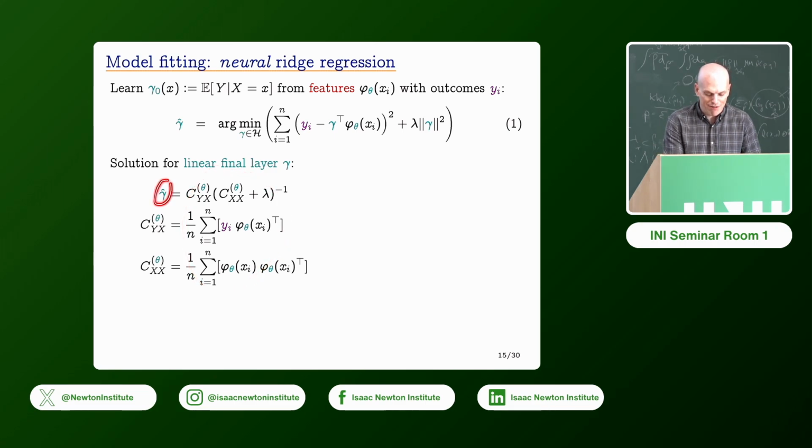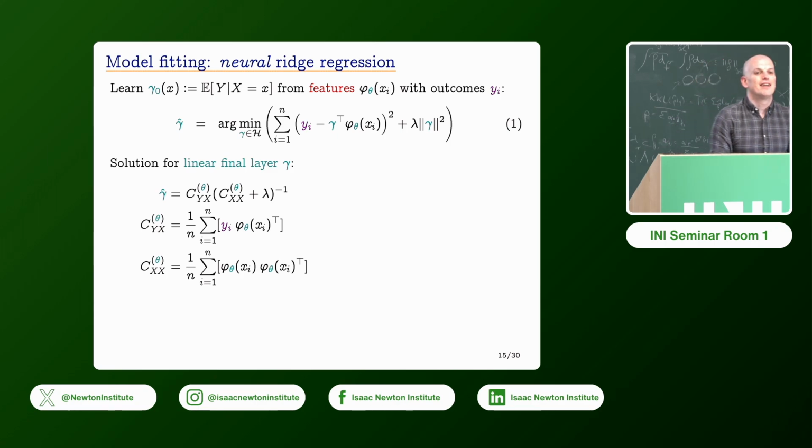So, what is my linear final layer? It's just the cross covariance of y and features of x, the covariance of features of x with themselves, plus lambda from the ridge inverted, right? So what I can do is, in fact, I can take this, I can put it in here, and then I can backprop through the Cholesky in order to solve for all of the thetas, but I never explicitly have to compute my gamma here. Okay, so this is a trick that we're going to use, and it's going to be very useful to us. Okay, any questions?